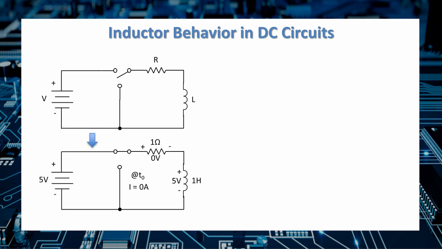Now let's flip the switch so it contacts the battery. In a resistive or capacitive circuit, we would expect current to start flowing, but remember, the current through an inductor can't change instantaneously. Since it was zero the instant before we threw the switch, it'll be zero the instant after we throw the switch. So using Ohm's law, we know that if the current through the resistor is zero, then the voltage across the resistor has to be zero as well. And if the voltage across the resistor is zero, and there's a five volt battery, then Kirchhoff's voltage law tells us that that five volts has to be across the inductor. So at the instant we throw the switch, the voltage across the inductor is five volts, and the voltage across the resistor is zero volts, and the current is zero.